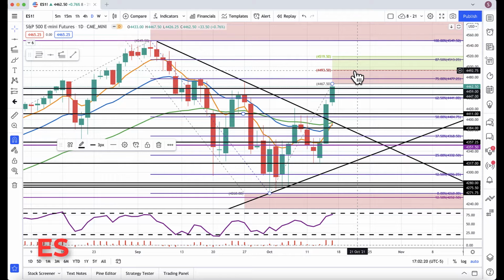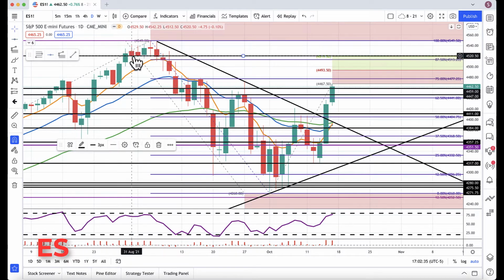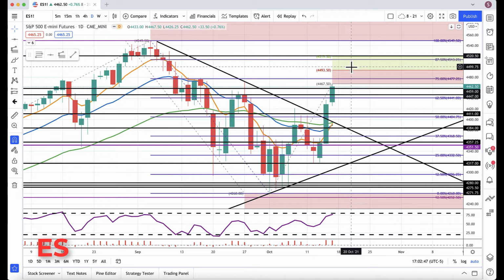And then if you had another major day, we have that cluster area, 45.13 to 45.19, which could be fine-tuned intraday. I would not ignore that level, because you see this little prior support ledge. I'll mark it off. See that? And again, use candle bodies more so than the wicks and tails. They provide much better levels, but that gives us a cluster right there. So that is a key level that I would not ignore. 45.20 is major on a continued rally.